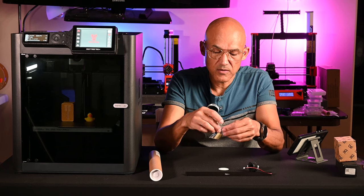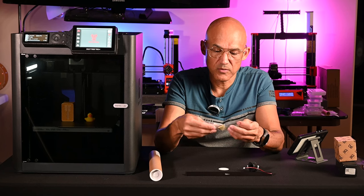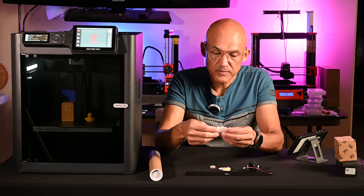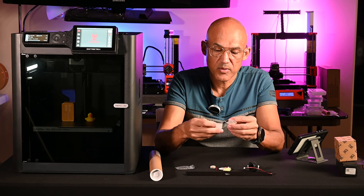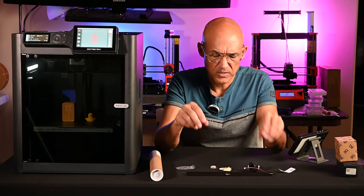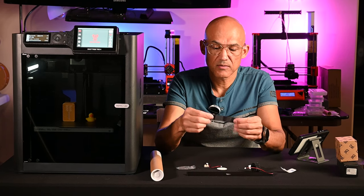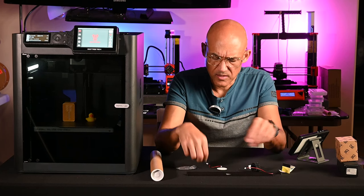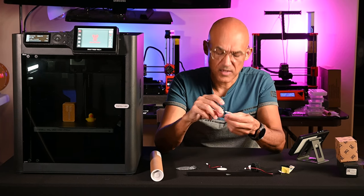And then in this little bag, I've already watched the installation video so that I know what I'm hopefully going to be doing, but we're going to do that together. We've got a few little items, and we've got some double-sided 3M tape. They tell you you don't have to use the tape, but if you want additional stickiness, then you can use the double-sided tape. They give you some replacement, it's kind of a fabric tape. You'll see where we use that. And then we have this tiny little circuit board with some double-sided tape on the back. It's kind of an adapter board.